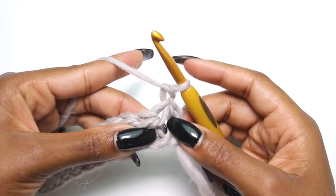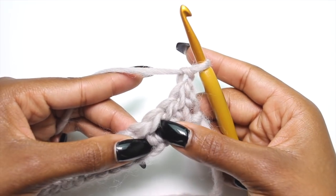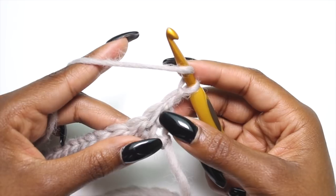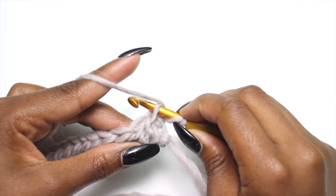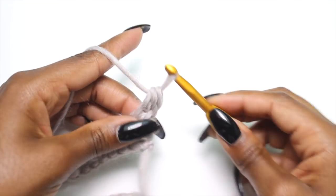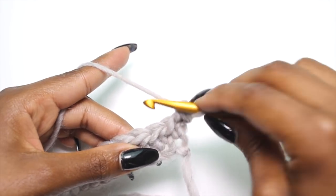Instead, we're going to yarn over and insert our hook into these center bars, and they just sit right below the actual stitch, okay? So I yarned over. I'm just going to insert my hook into this center bar. It's one loop, it's not several loops that we're inserting our hook into. I'm going to pull through so that I have 3 on my hook, and then I'm going to once again yarn over and pull through again to complete my half double crochet.